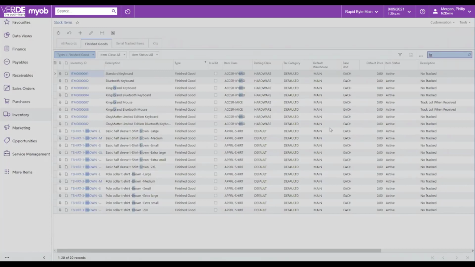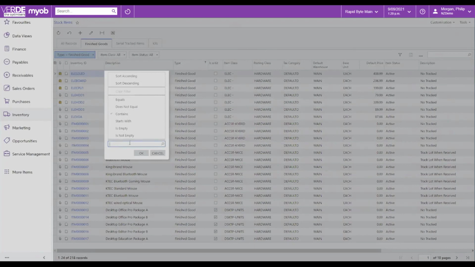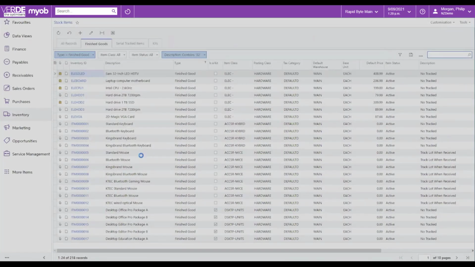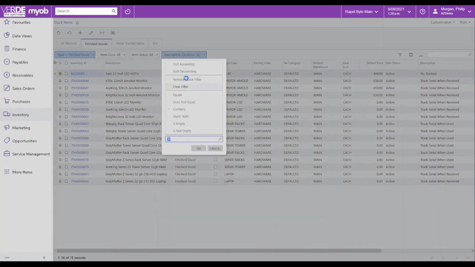At the same time, however, if I want to be very specific in where I'm searching, for example, I know that I want to search on the description for something that's got to do with a 32-inch screen or something along those lines, I can come into a particular column and have the system search within that particular field. From that, I get back down to the information I'm looking for. So the system caters for you to be able to find information really easily, even if you don't know a lot about it. Let me just clear this particular filter away.